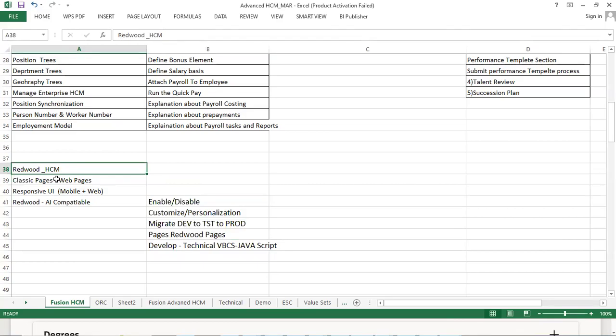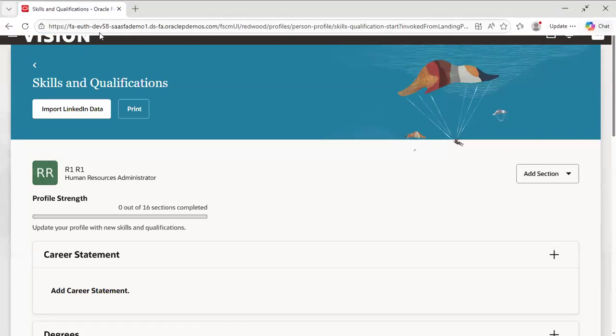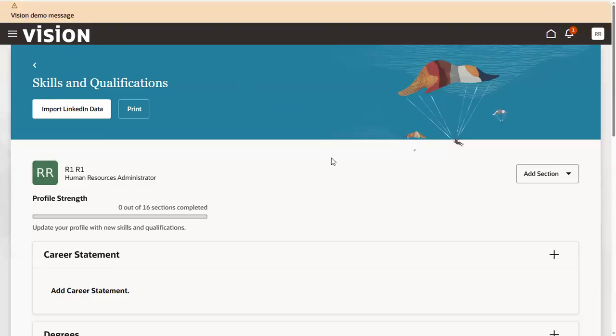And of course, execution of the entire module, the entire HCM course, is on top of Redwood only. Not only me, anybody giving the training must execute HCM on Redwood only. And if some of the pages are not working, like yesterday's class we have seen, right? Some pages are not compatible. So what I have done, simply I have disabled them. Means that page still does not have 100% functionality, because that is happening only in our practice instances. But when you are working in real time, those types of bugs will be resolved by Oracle, because that is a customer product, right?